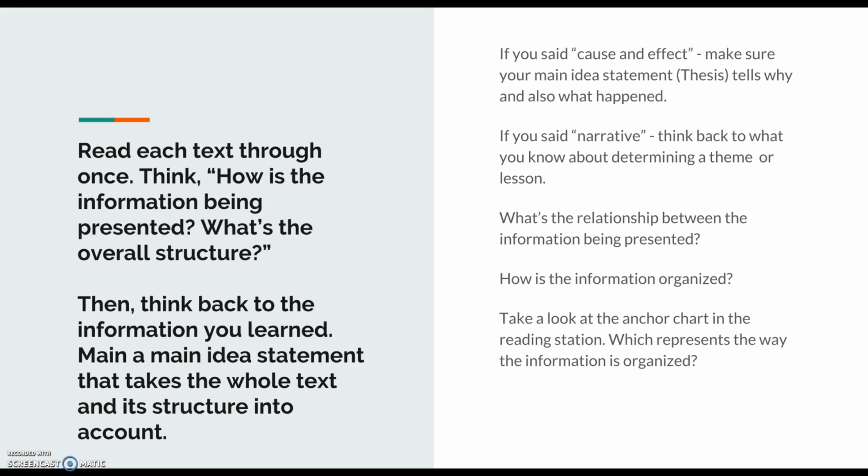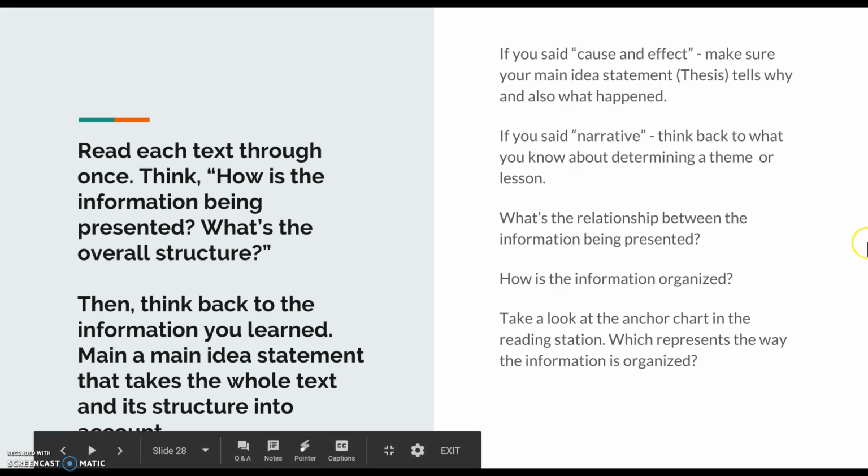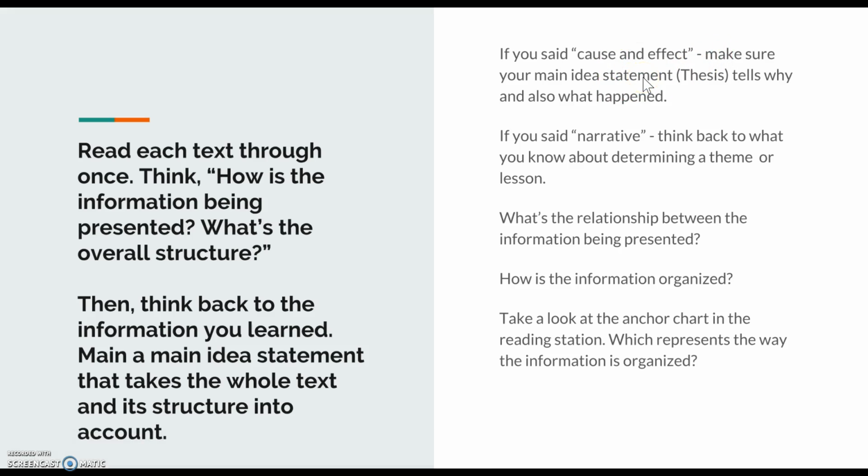So when you're reading each text through one time, you're going to think about how the information is being presented. What's the overall structure? Then I want you to think back to the information that you've learned and how the main idea statement takes the whole text and its structure into account. So there's a couple of questions that I have over here for you to ask yourself. So if you think that it's cause and effect, then you need to make sure that your main idea tells why something else happened.